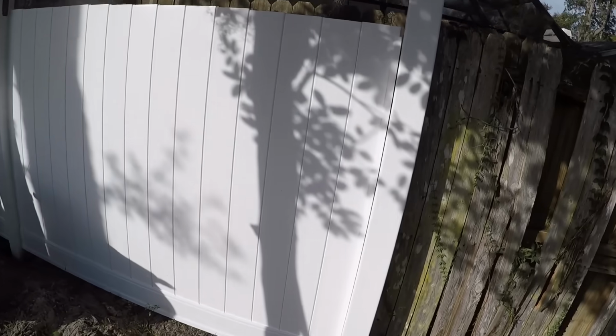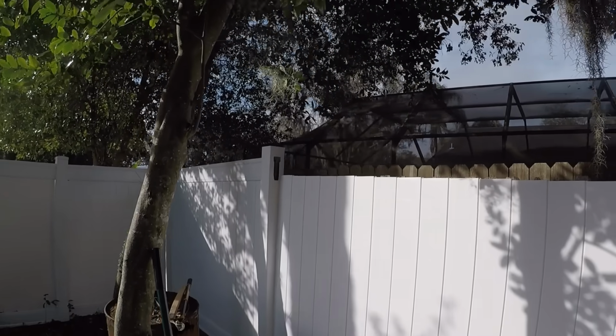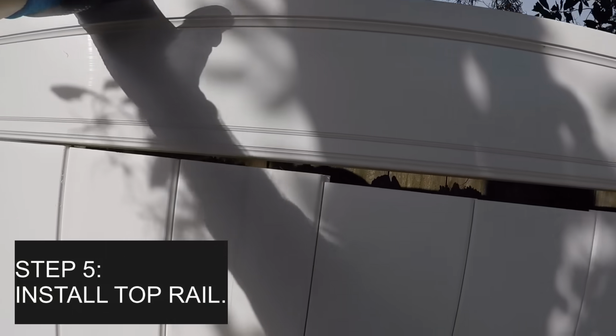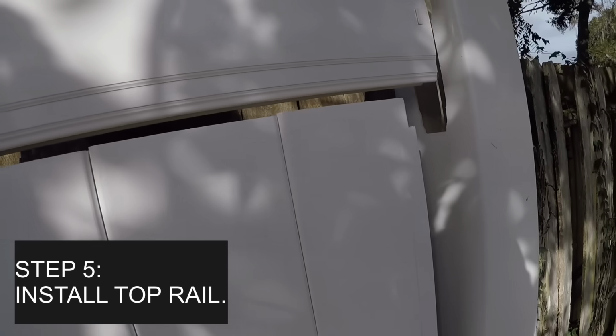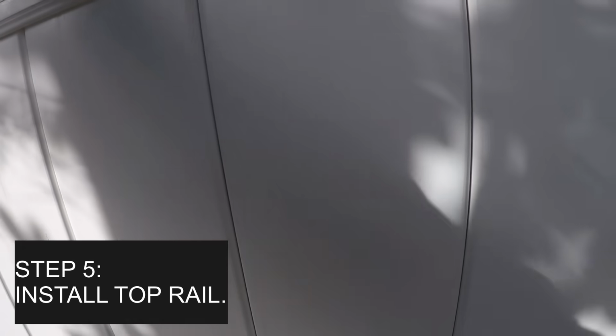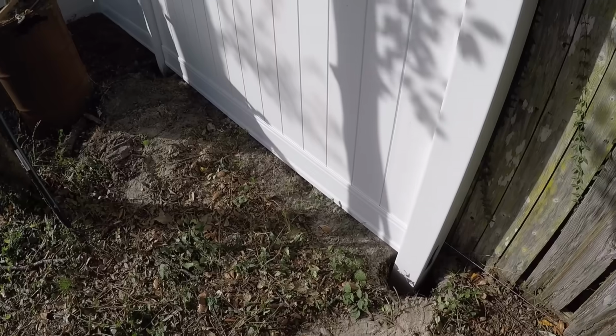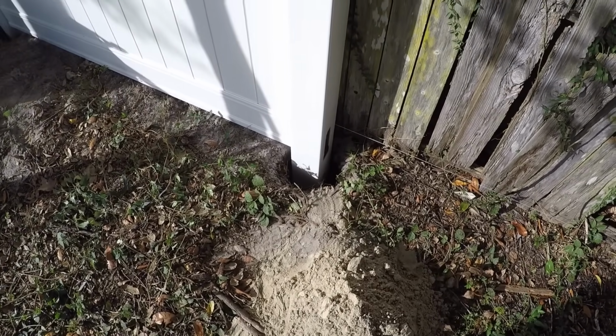One panel, just got to put the top railing on. I'll show you how to do that right now. So once you get it started, then you basically just push it down on the top of the panels. And then you get it lined up with that hole, and then you basically just push it right on in. All right, so what you get is this panel. Nice and tight.